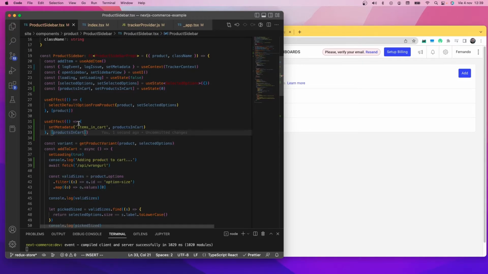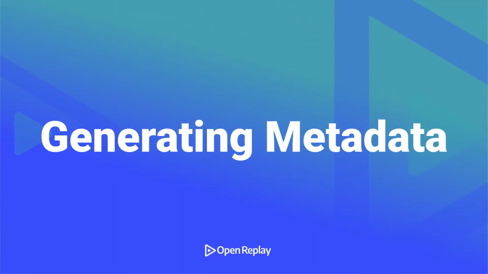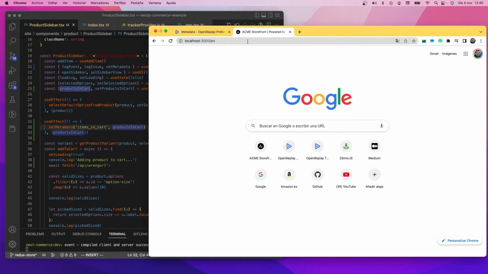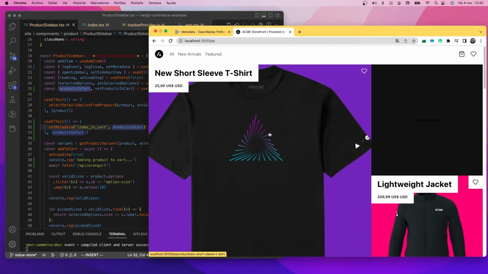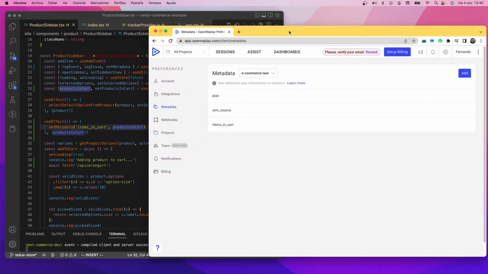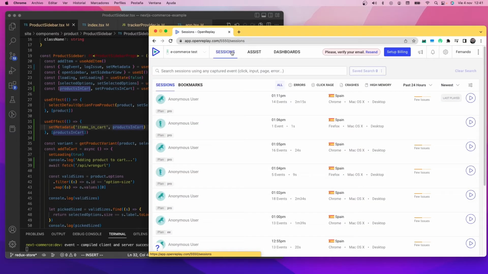The useEffect hook will now call this function whenever we add products to the cart, and the setMetadata function will update the items in cart, as you can see in a minute. So now all we have to do is to test our site. We'll simply add a few items to the cart, and then we'll just close it and wait a few minutes as usual for the sessions to appear.